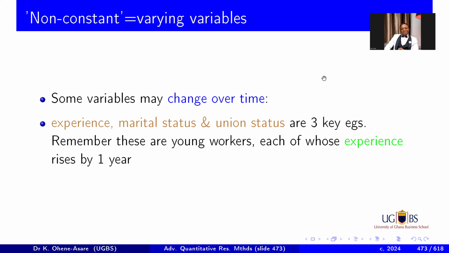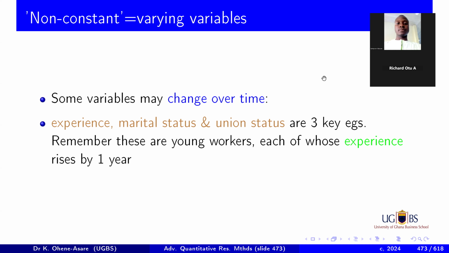Now, last one. Under what circumstance could the union status be changed? Yes, Samson. I think from the start, maybe an individual may not join a union, but along the line they decide to join, so they could change from 0 to 1, as a new member of a union. Very good, excellent.